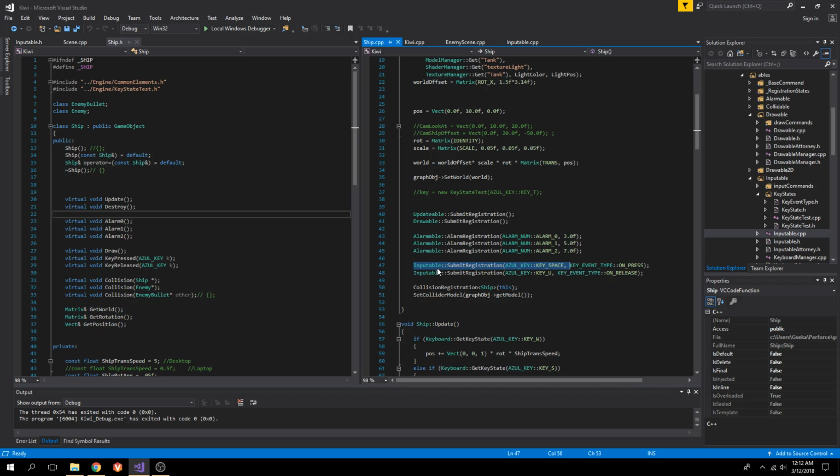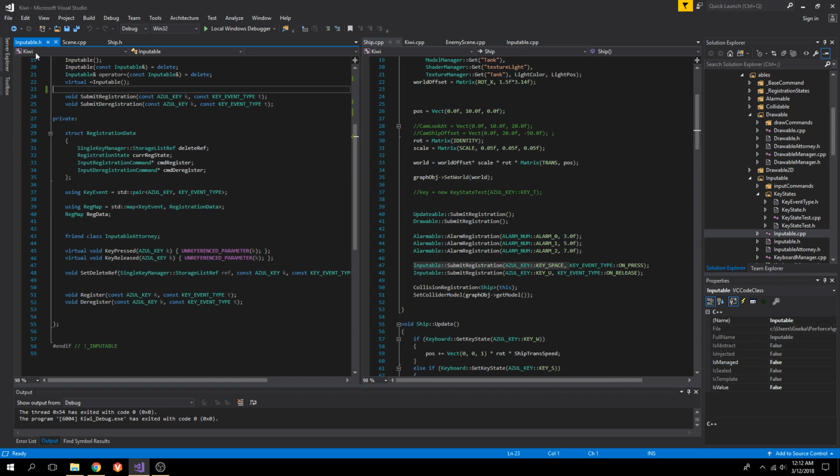So actually looking into the inputable. Like I said, it's like the others, but it's different. So instead of just storing one delete reference, one deregistration, and basically one of everything here: registration, deregistration, registration state, and delete reference.